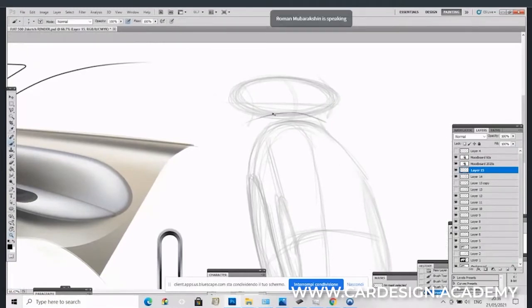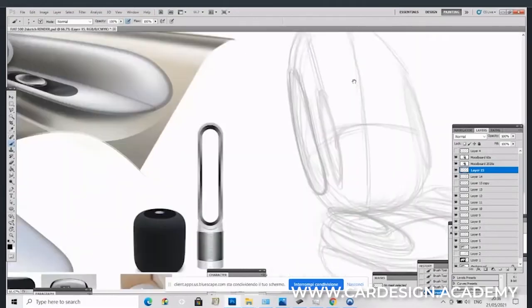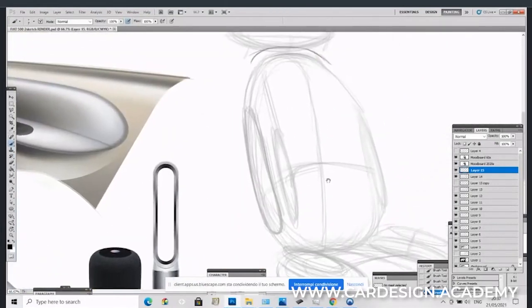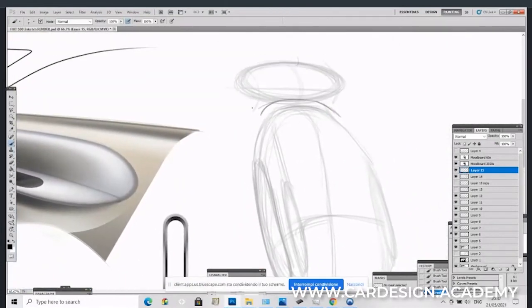I really like that headphones negative treatment. I think it carries out some interesting opportunity for the headrest, about this area here. So we could conduct some experiment here and make it a bit different.